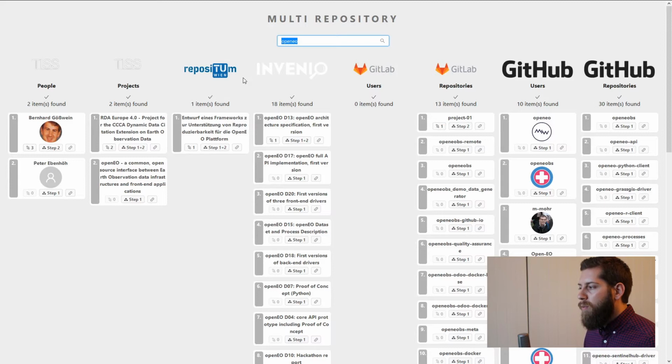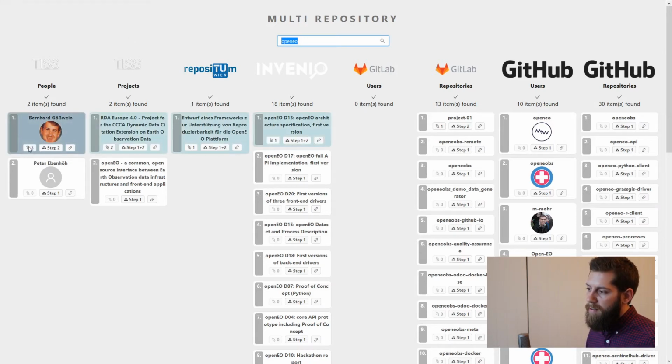I already mentioned we wanted to somehow represent it in the user interface that certain items are being connected. So if you look at certain cards, you can see the tag or the label on the left hand side is showing the number of links that this item has. This item, for example, is having 3 links, and automatically when hovering this card you can see 3 other cards are also highlighted, and those are the 3 links we are talking about here right now.